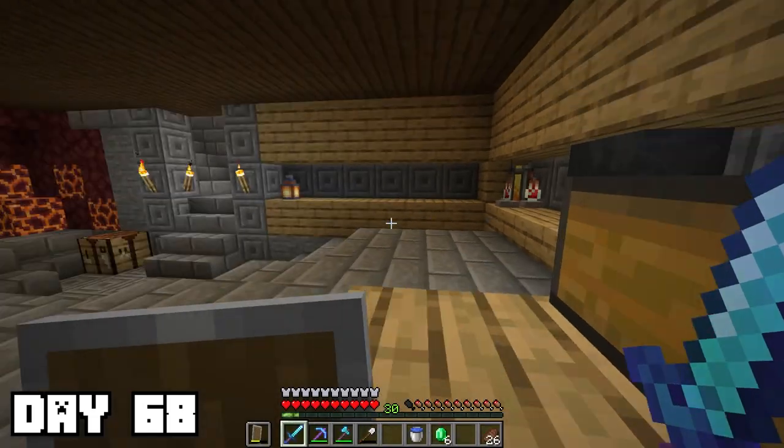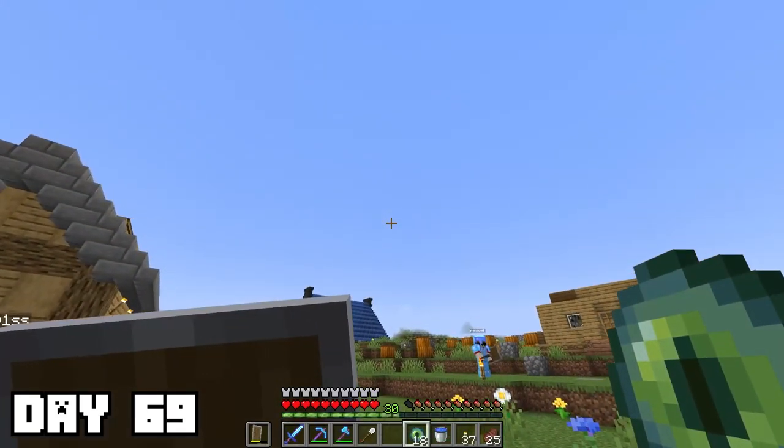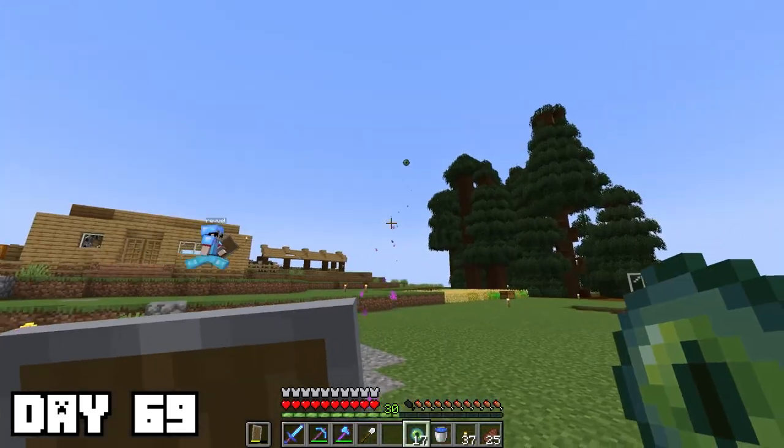What else do we really need? I guess Sharpness 5 and Mending, that's about it. A Sweeping Edge, maybe? So, on day 69, we decided to start heading off to fight the Ender Dragon.